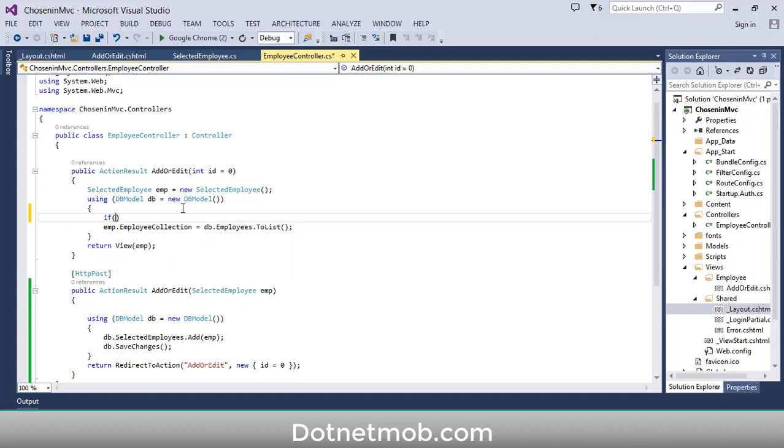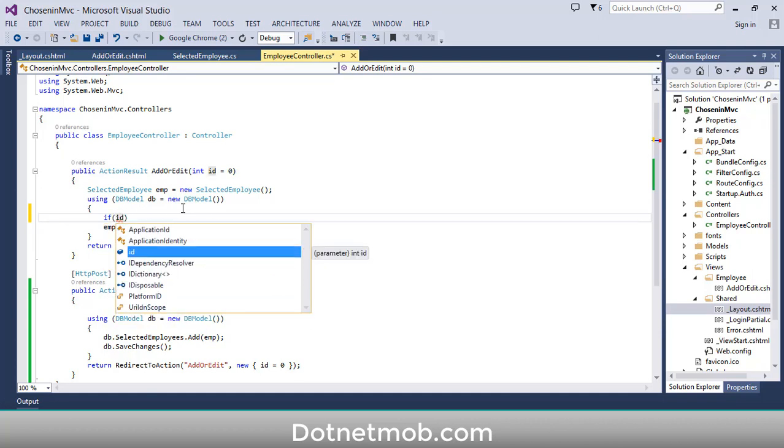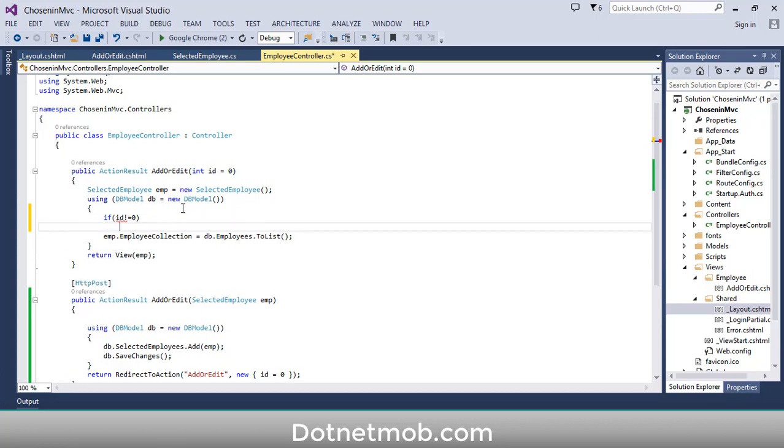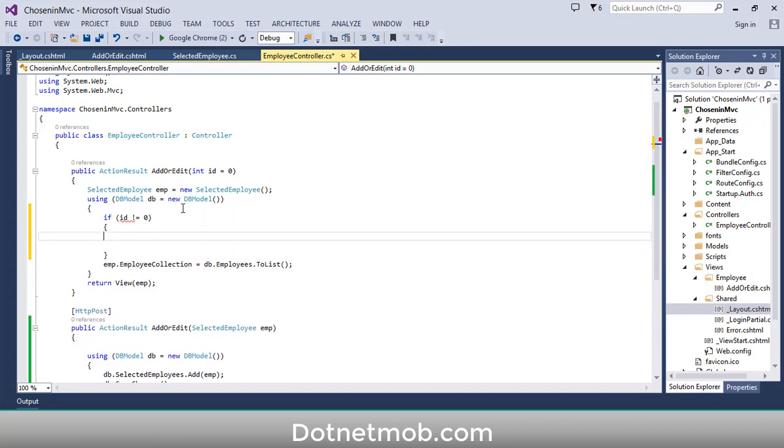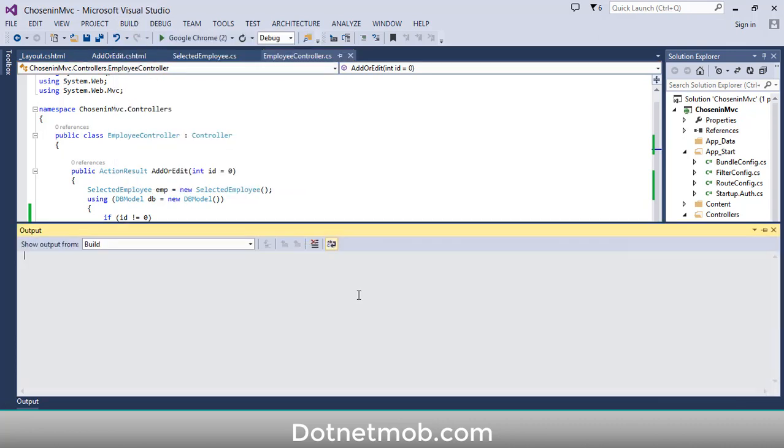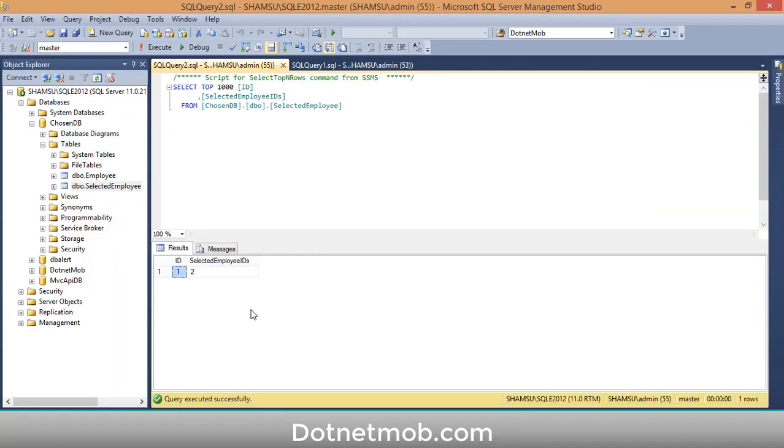If ID not equal to 0, we can do this emp is equal to db.selectedEmployees.var x such that x.id is equal to given ID. Finally, we have to call the function first or default. Build the solution.